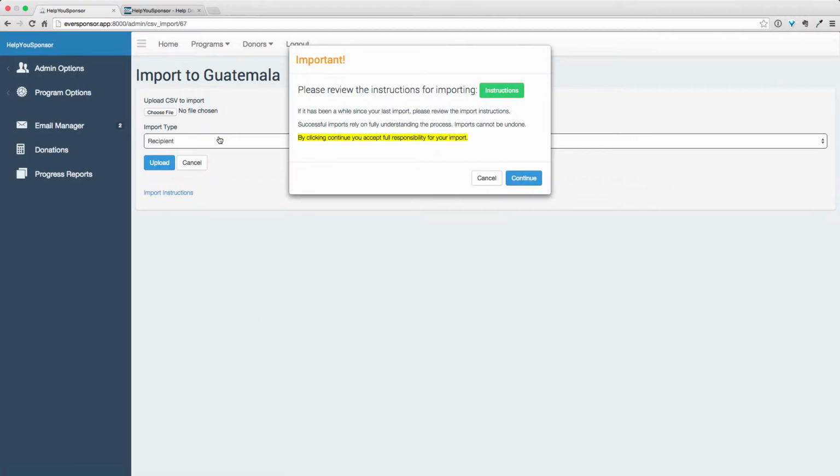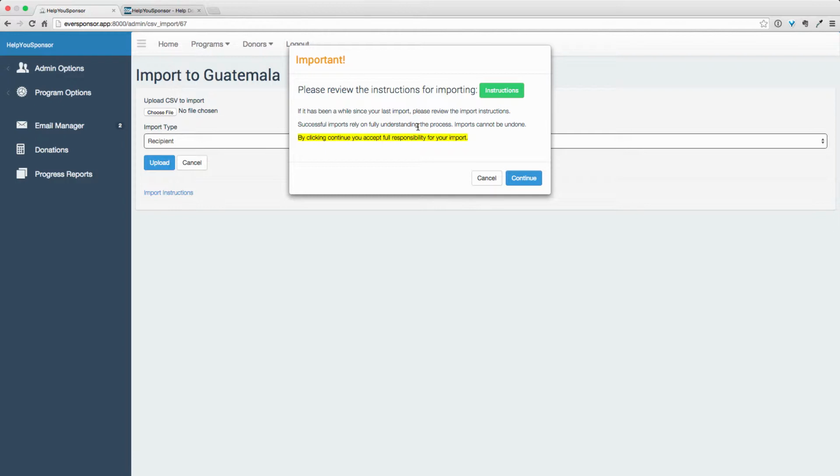And this brings us to our file import page. Now you'll notice this warning dialog box here. Here you have a link to the instructions page and a warning letting you know that importing a CSV file is something that should only be done by someone who is experienced, who understands the process, and who feels comfortable with completing it.